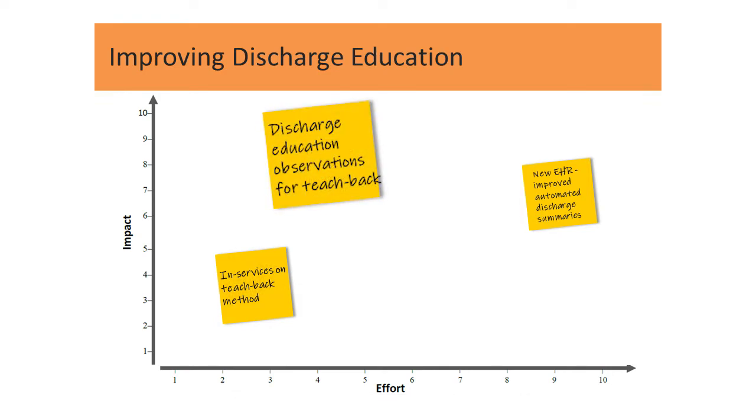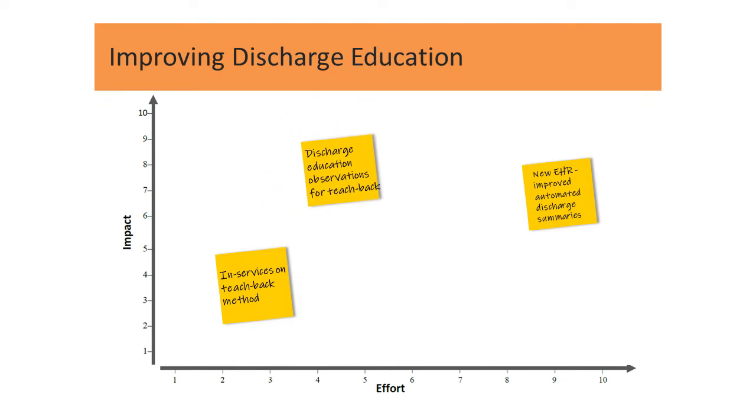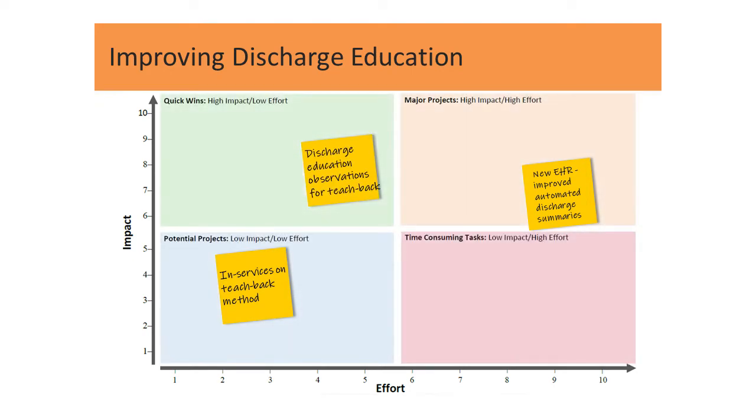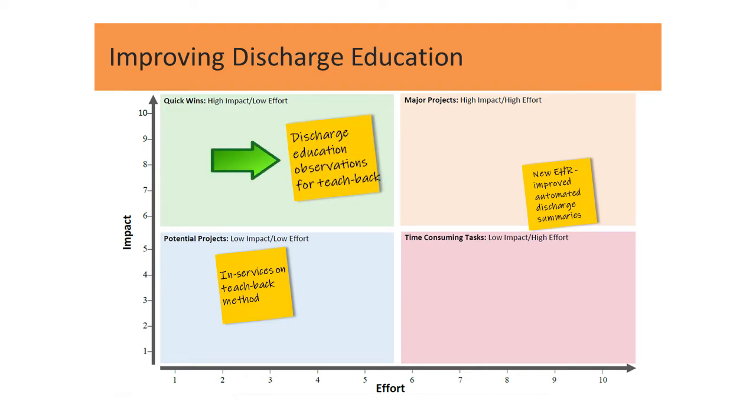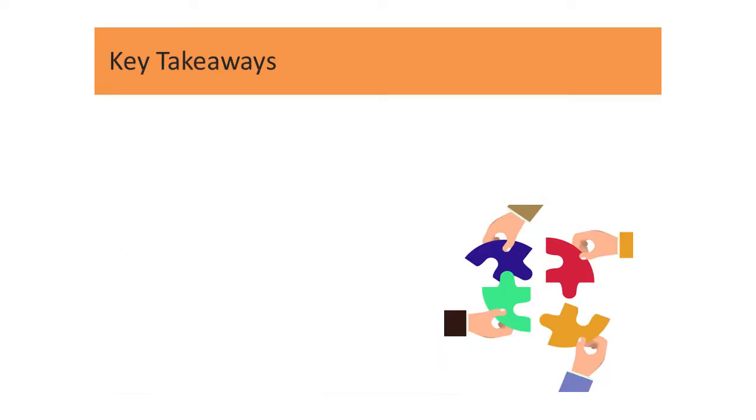Discharge education observations can directly address staff proficiency using teach-back methodology. Additionally, real-time education can be done when necessary to improve performance. For these reasons, the team determined this strategy will have the greatest impact while also considering the level of effort required for implementation. Let's summarize some key takeaways.